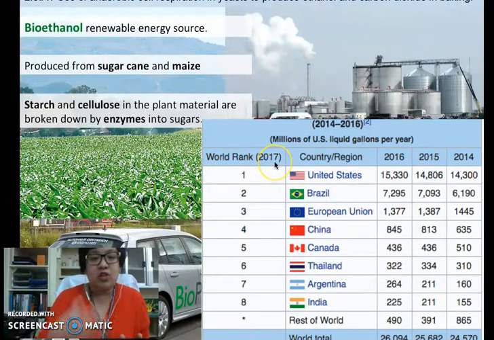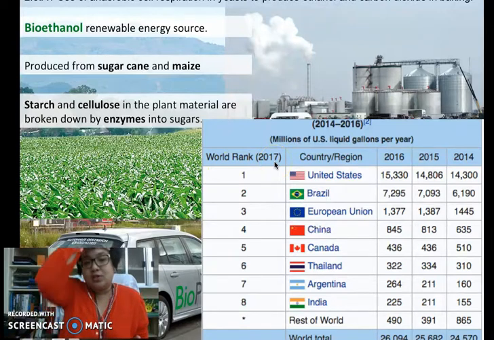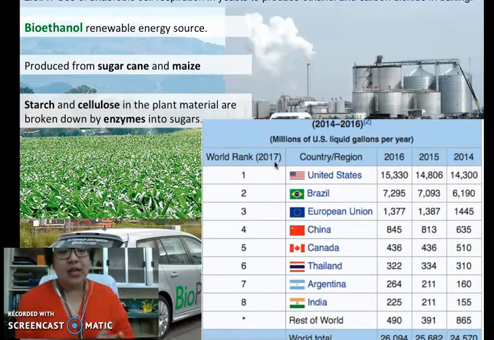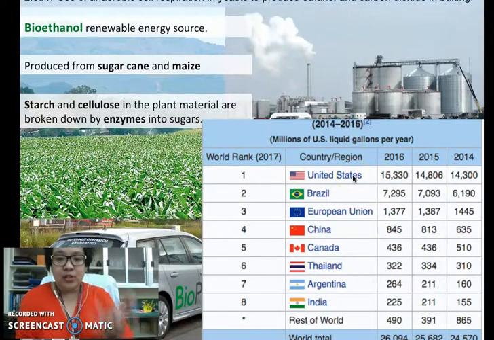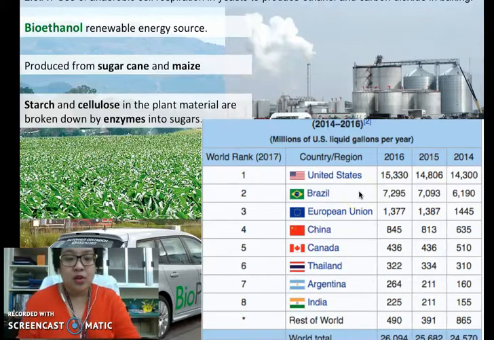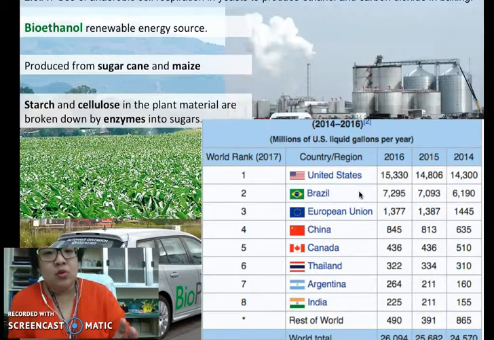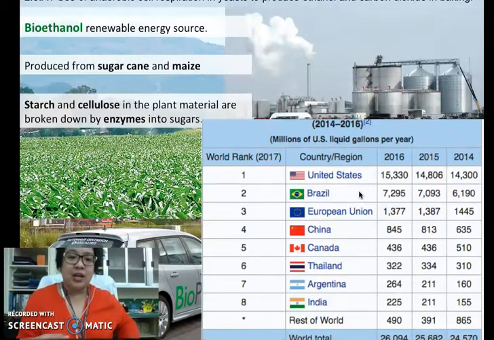And this is just out of my curiosity. I was wondering which countries are already adopting this technology. So I'm not surprised that the United States is using that. However, I'm surprised with Brazil and Thailand. I'm not aware that they're actually using bioethanol. It's a cheap source of renewable energy, so why not use it? I think the problem is many of our engines, car engines, are still running on petrol. So we have yet to manufacture and market cars that are run by biofuel.